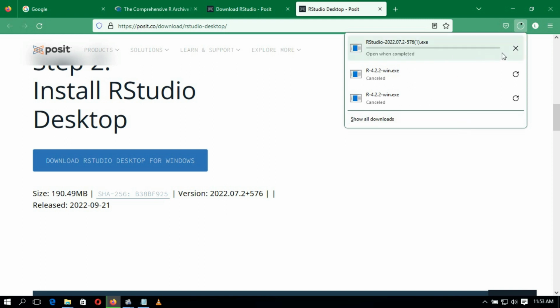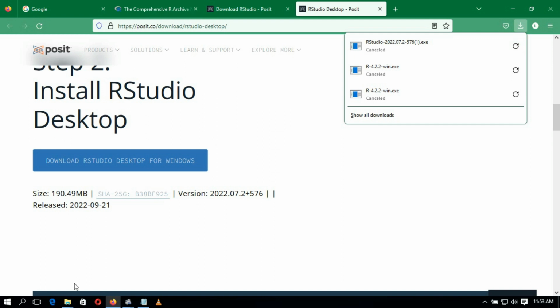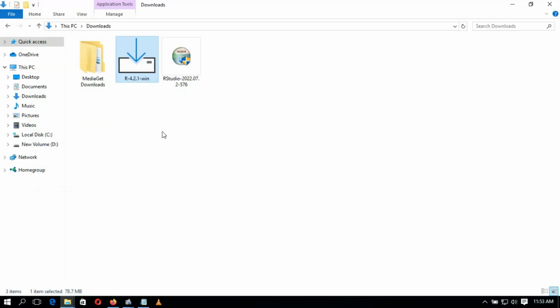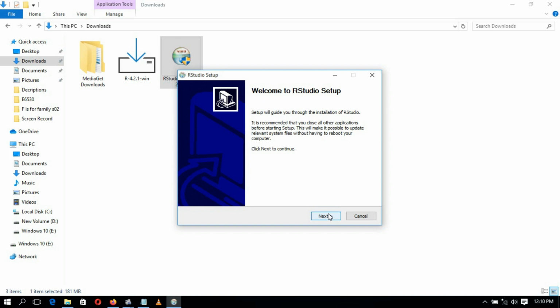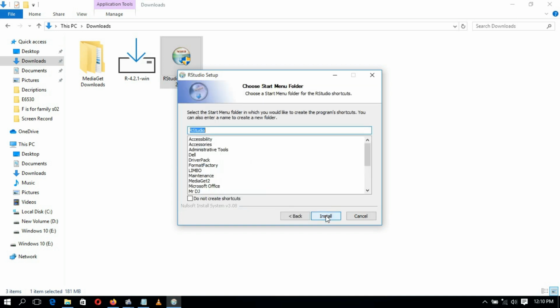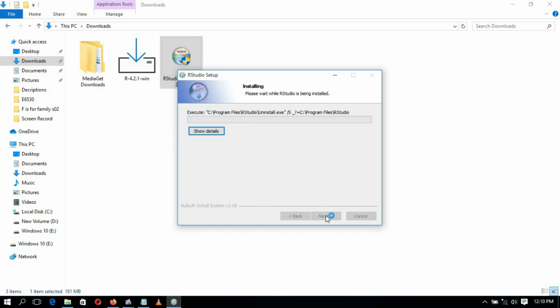Since I have this already, I'm just going to cancel it there, then go to downloads. Here I have downloads. I'm just going to take you through the process of installing RStudio. So just run it. Again, with installing RStudio, it's also pretty straightforward stuff, and you just need to leave everything as the defaults. So we just click next, next, like that, next. You don't need to change anything. It is a big file, so you just wait for it to finish, and then you will have installed both R and RStudio onto your machine.